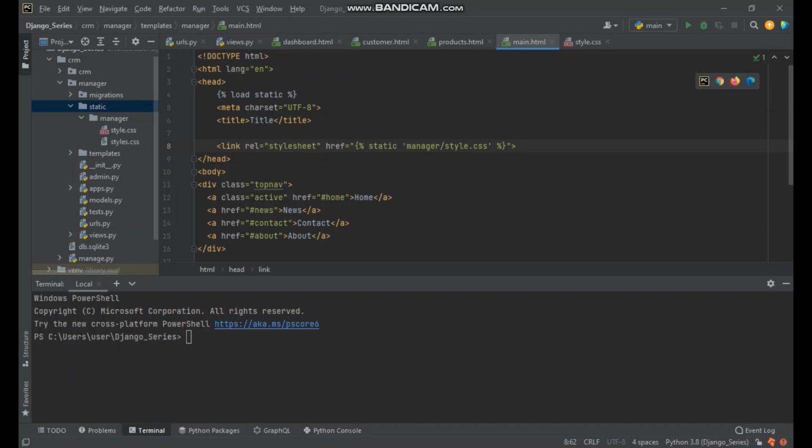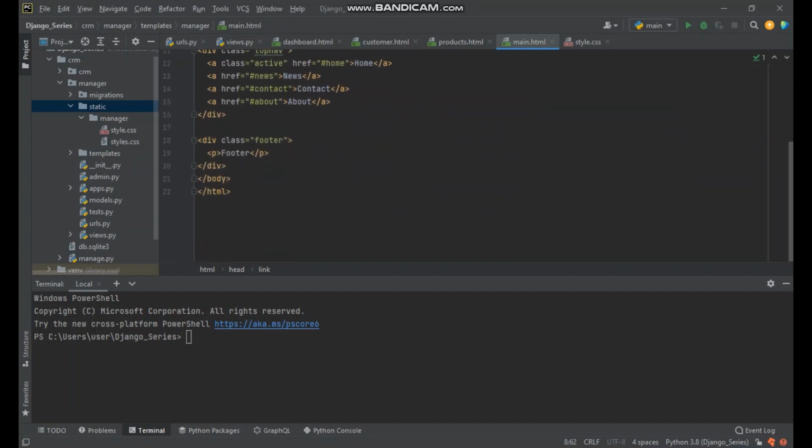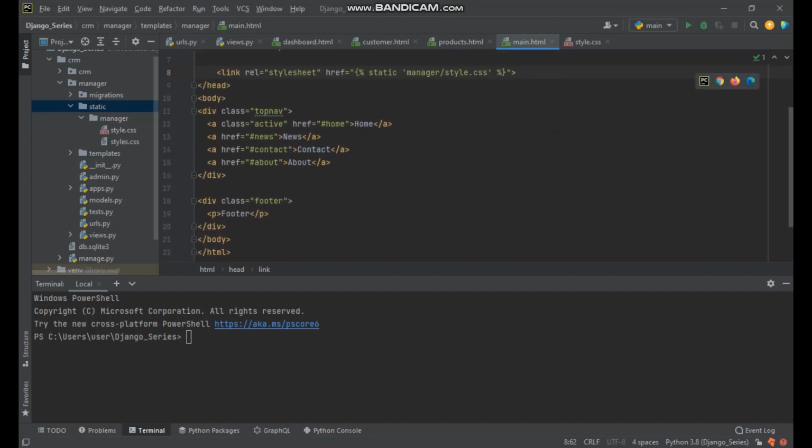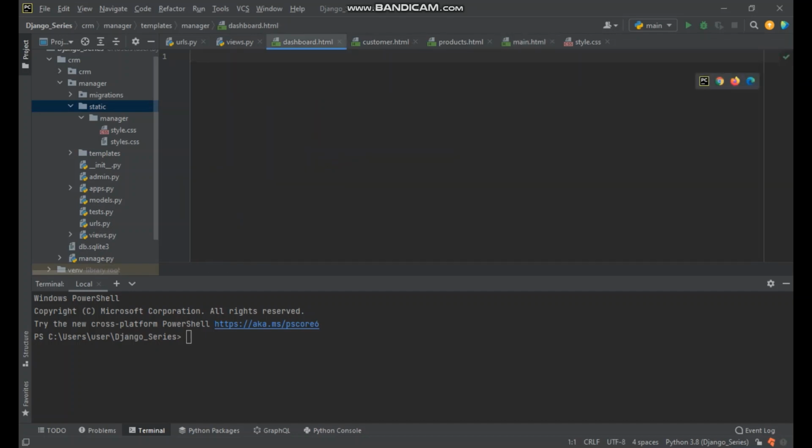So what you can do is this. First, let me run the server. I'll go to CRM first, and then I'll run the command python manage.py runserver.